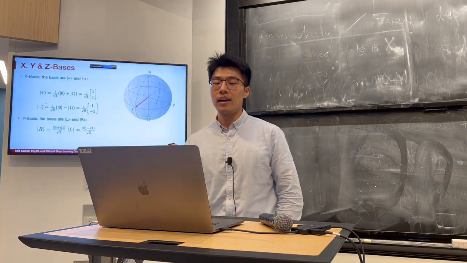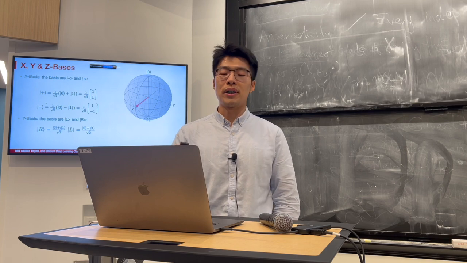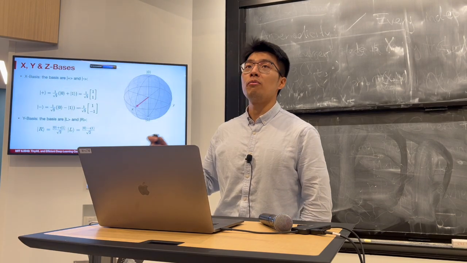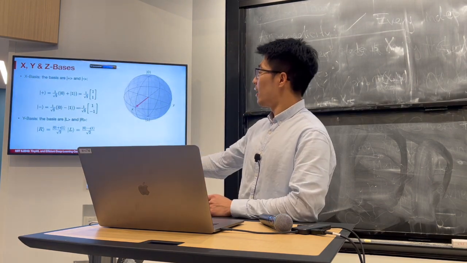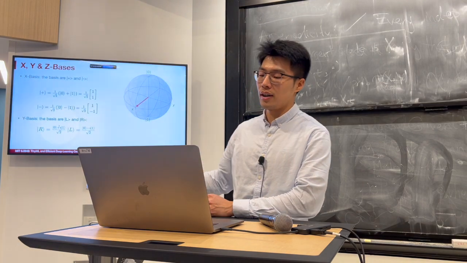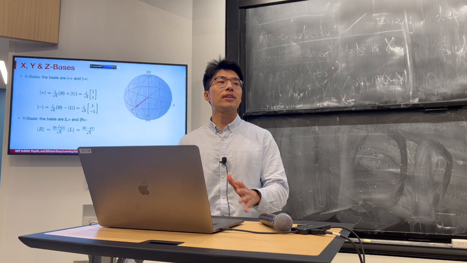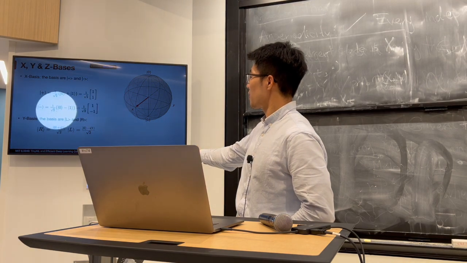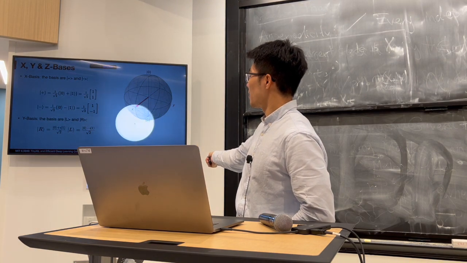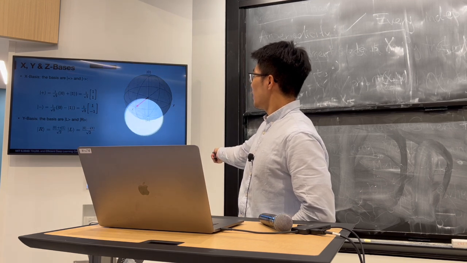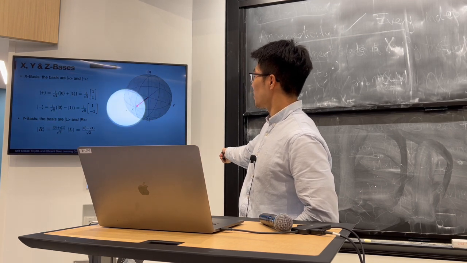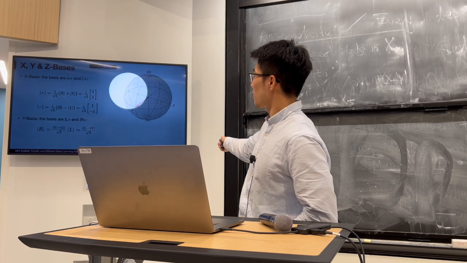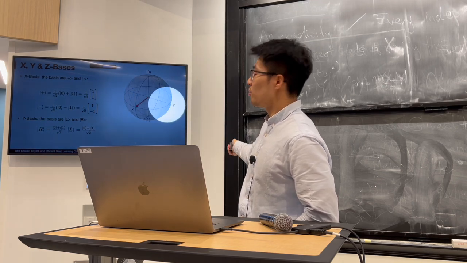So we know the basis states of the X basis are plus and minus, in this form. Similarly for the Y basis, we have right and left, which is 0 plus i times 1, over square root of 2. These are actually several different poles on the Bloch sphere. The 0 and 1 states are the north and south poles. The plus and minus states are the front one and the back one. And the right and left states are the leftmost and rightmost poles of this Bloch sphere.